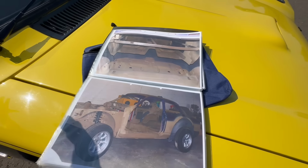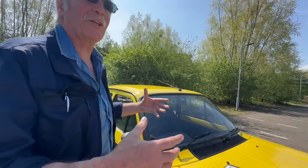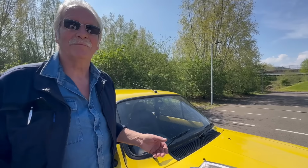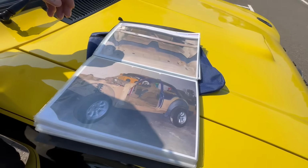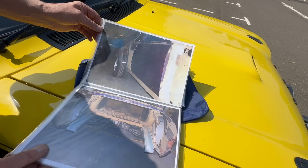Even the wheel arches, what you call your cant rails that fit over the wheel arches, are the same diameter as the Mark 1. The cant rails are like the bracketry that fits on top of the wheel arch. The Sierra floor pan wheel arches fitted up inside the bodywork of the Mark 1 perfectly, like the inside of the inner wings. So there wasn't any drama there. So you got quite lucky, or did you half expect it? I kind of half expected that.